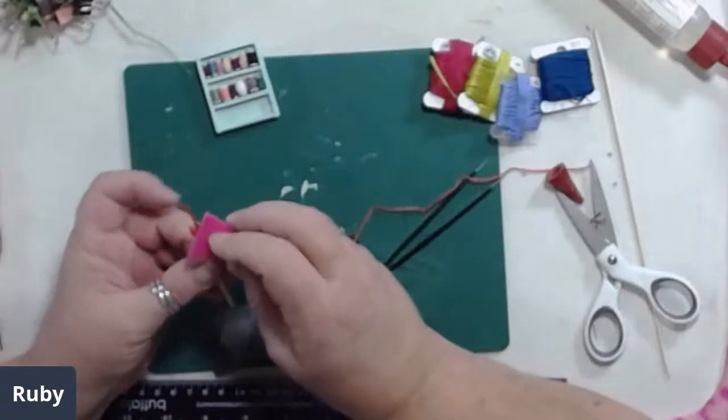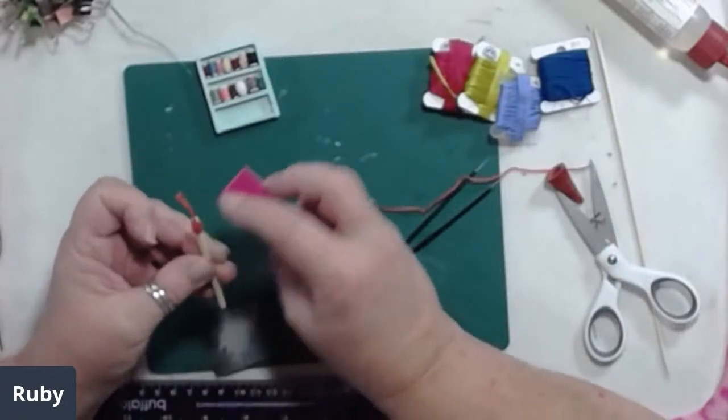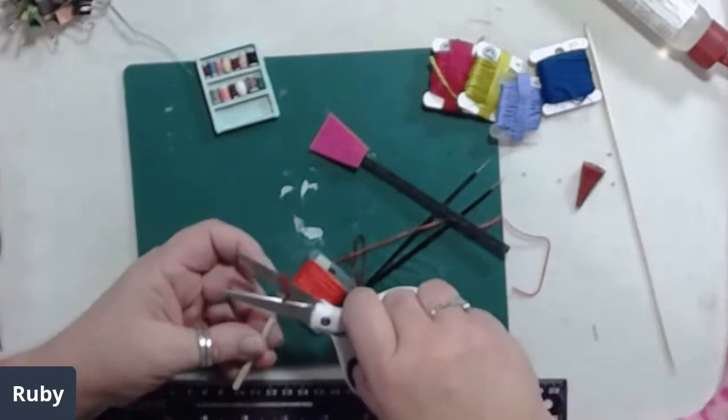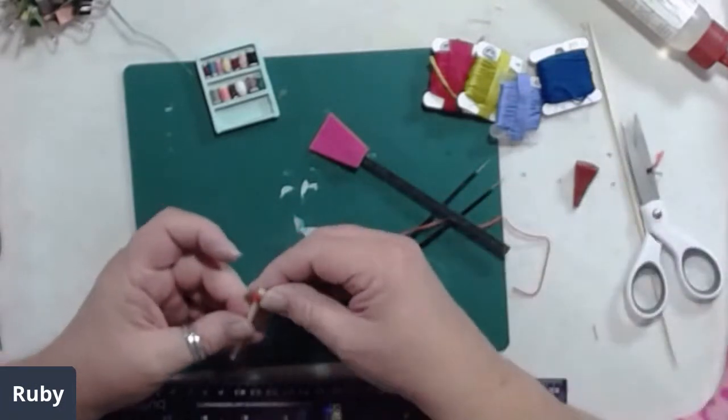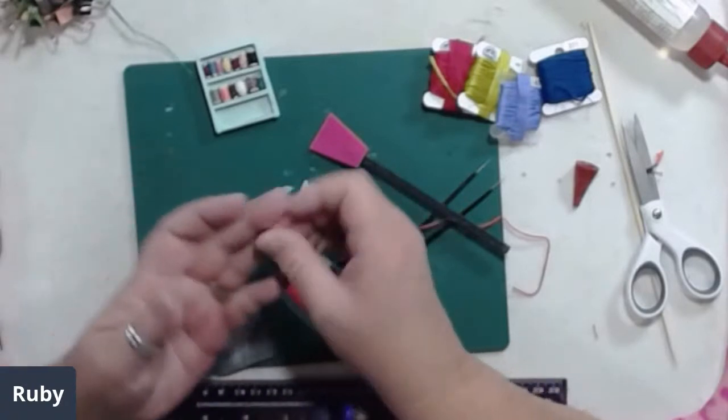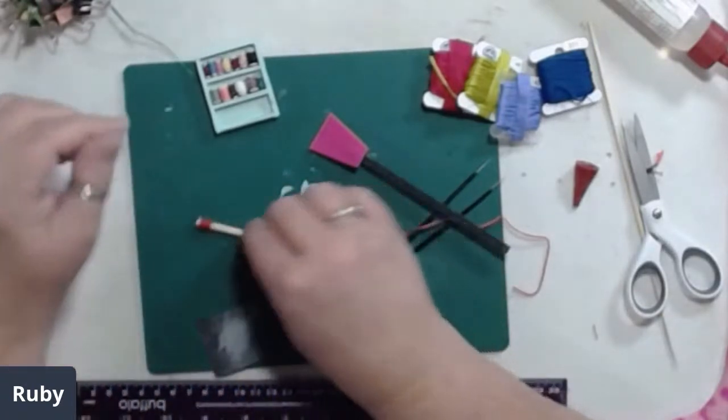I'm so sick of glue on my fingers. It's not even funny. Does it peel off like regular glue, or does it peel off like varnish? It peels off like skin.